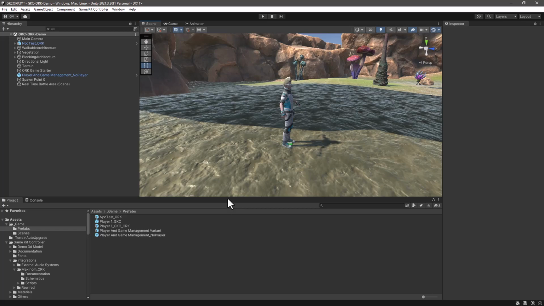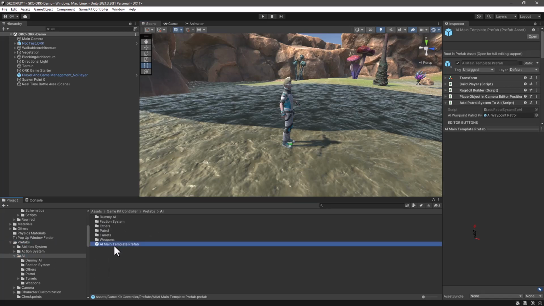But let's follow the documentation as I mentioned. So let's go to the game kit controller prefabs, and let's search for the AI main template prefab. So prefabs AI, and there we go, AI main template prefab.